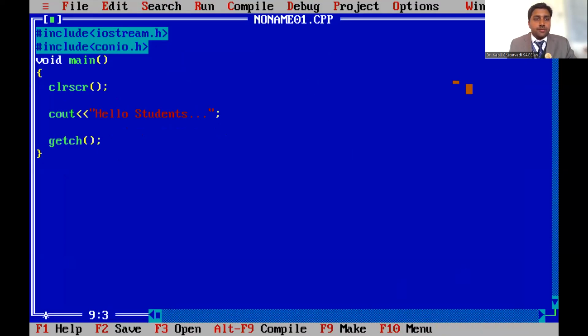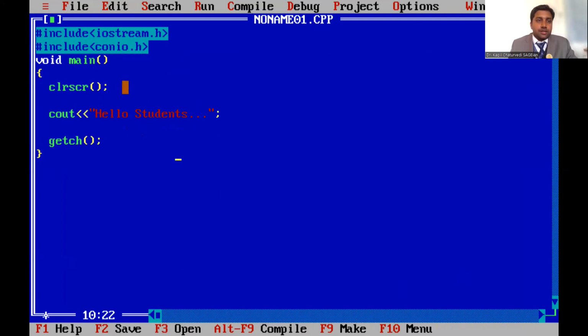So what we are seeing here: we write one header file, #include <iostream.h>, and include another header file, #include <conio.h>. So we are including two header files here, creating a function main with return type void, and we are using two functions, clrscr and getch, and in between we are writing a message, Hello students, with cout.